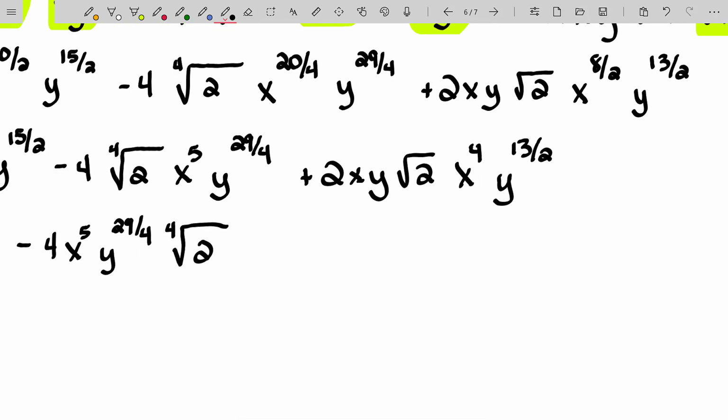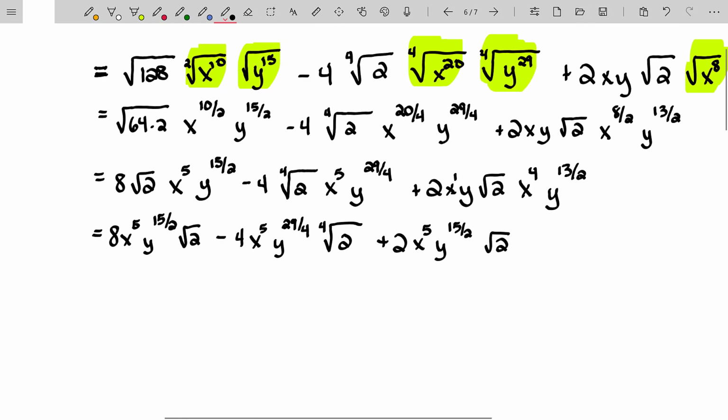And then we have, let's see, positive 2. We'll have an x to the 5th because it's the first plus a fourth here. And then we have y to the 2 halves times y to the 13 halves, which will be y to the 15 halves. And then we have this square root of 2 hanging off the back. Now we get down to this point and we say, I don't think we can combine anything because it looks like an absolute mess. But you actually can combine terms here.